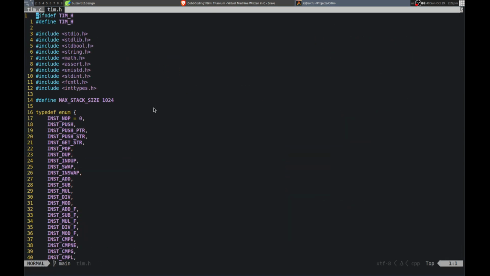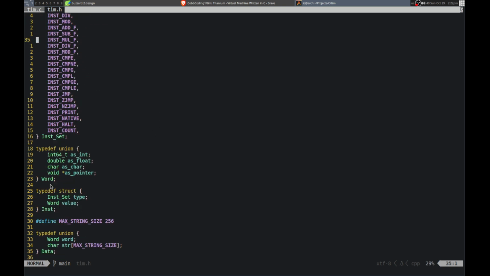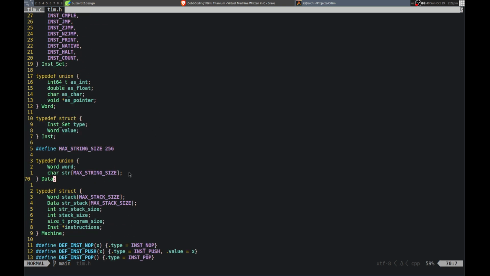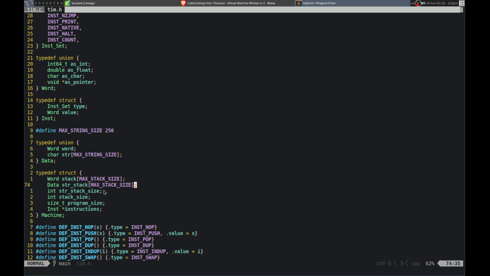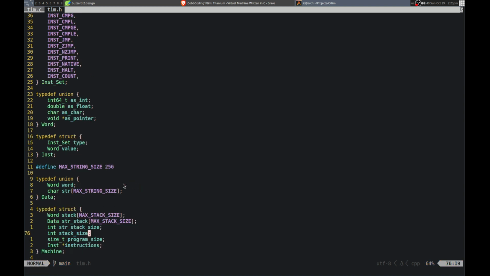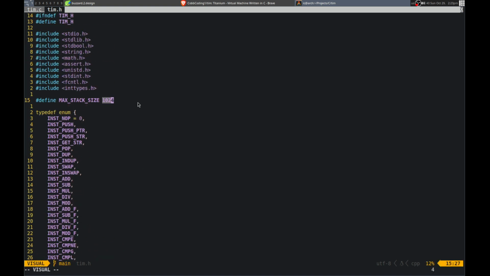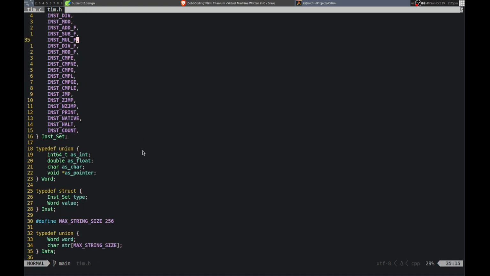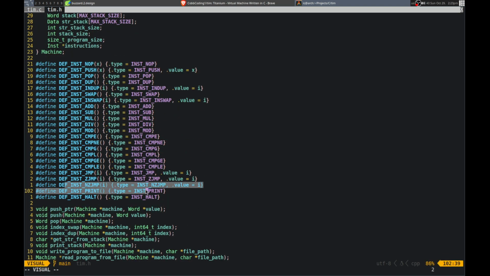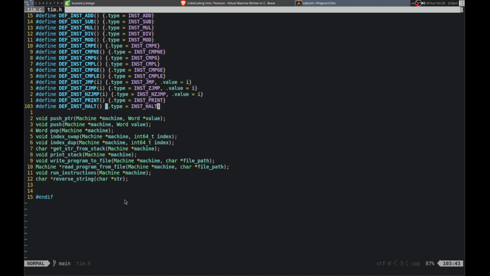Let's see, .h. In here we have data. Right now it's just used for the string stack. And the max stack size is only 1024 right now, so it is kind of limited. These I don't really need anymore.